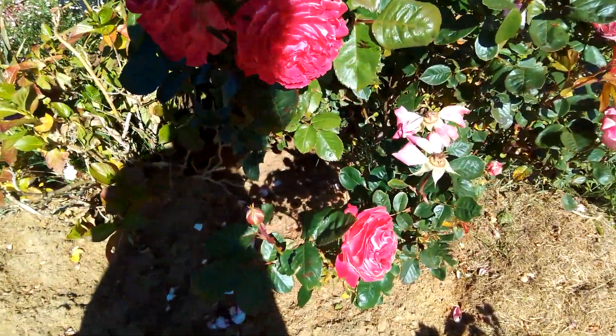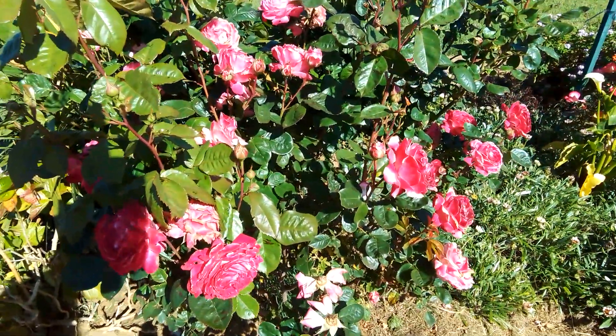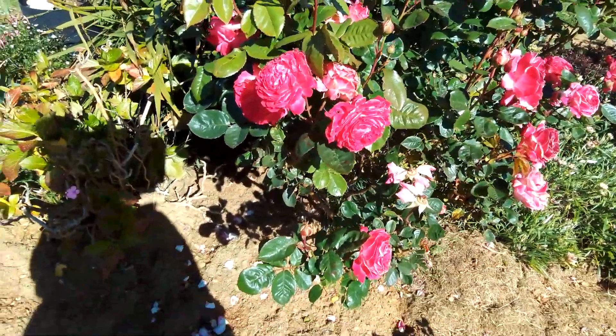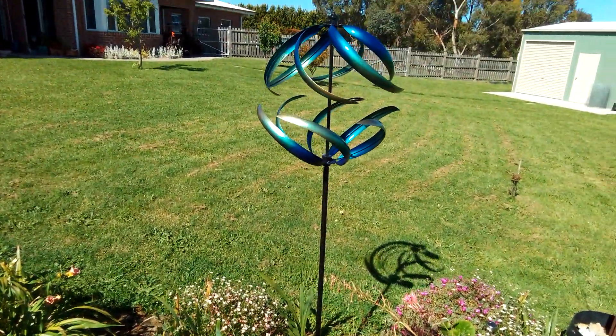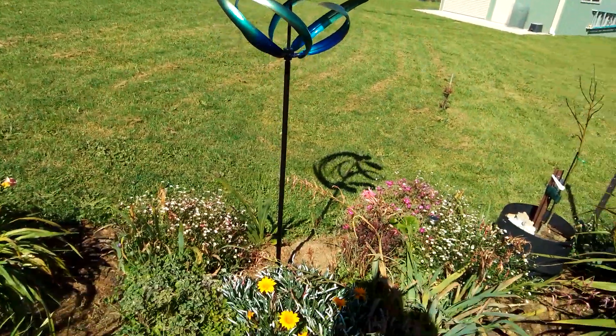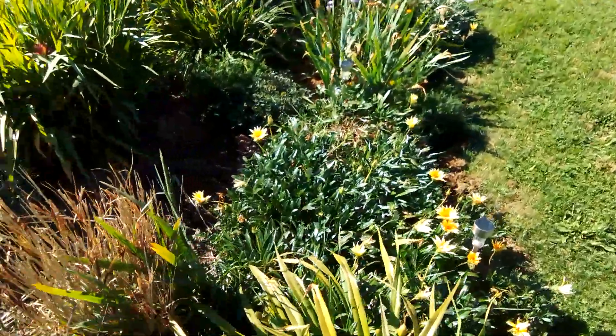It's a very pretty rose with no perfume, but it is a nice one. I'll need to cut off the spent blooms - dead flowers, that's what I call them. There's my water artwork - you'll be getting sick of seeing this thing, but it's very relaxing to watch. I'll quickly walk across here so it might be a bumpy ride for you.